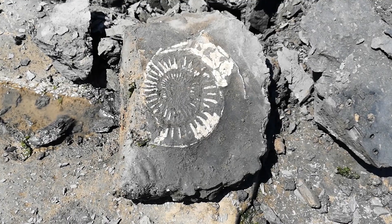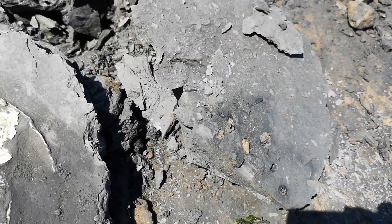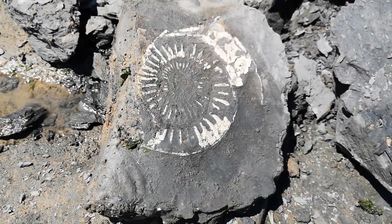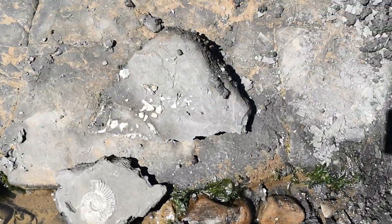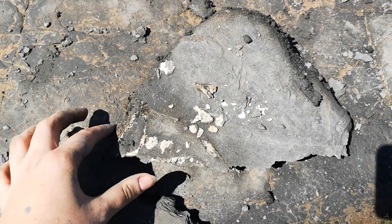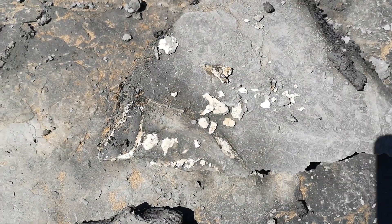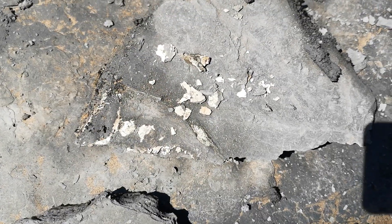We managed to get most of it out in one piece. This is the main chunk, but it was a nightmare to get the back off - you would have seen in the previous footage that it was just welded on. We've managed to make it a little bit smaller. It's still kind of a chunk but it's a nice chunk, so I'm very happy with that. These are all the tiny bits that broke off the outer whorl. I'll take these home - it might be an impossible jigsaw, but worth having. I'm going to try and package them up carefully because they're so delicate - just very thin bits of shell.